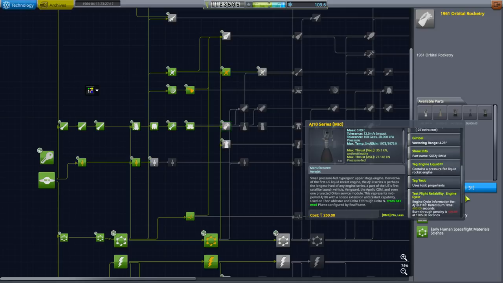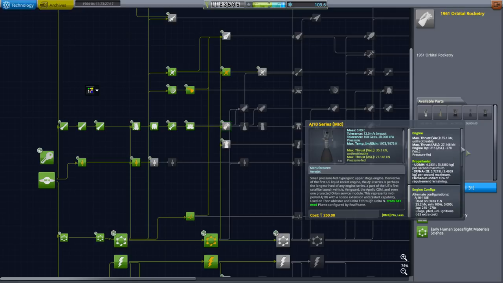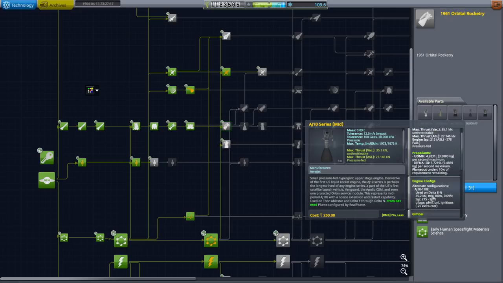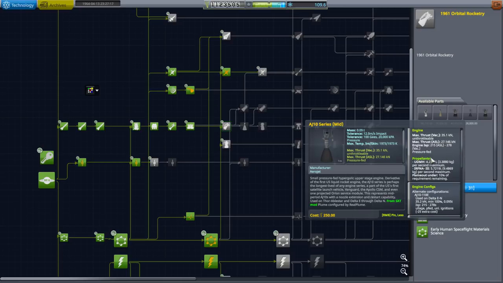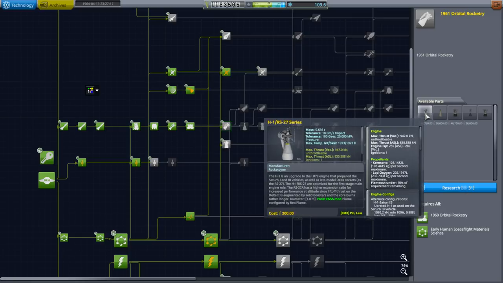Still, we would have a reliability thing and a maximum burn time. But 400 seconds is a lot better than the 2 minutes for the early one. And, oh, there's another configuration here for 300 seconds. So this is the 300 second one, and I guess this is the 400 second one. But I don't know how many ignitions this one has. Maybe unlimited. So that's tempting. The H1 is currently really, really cheap. Surprisingly cheap, really.